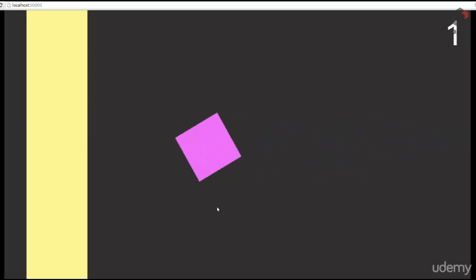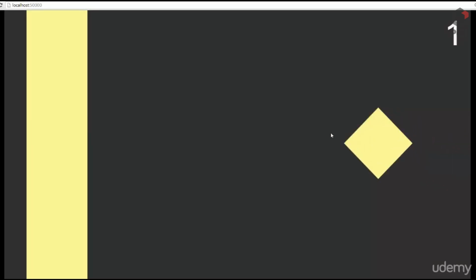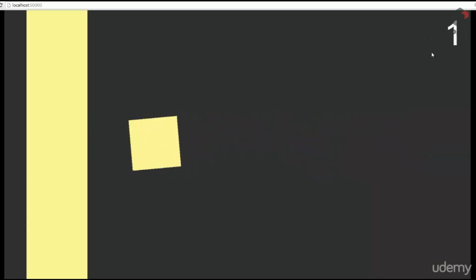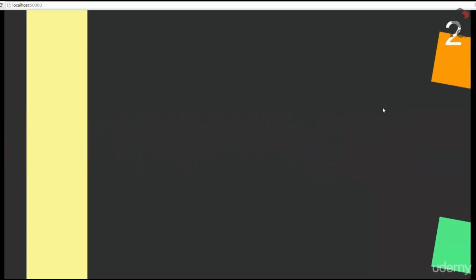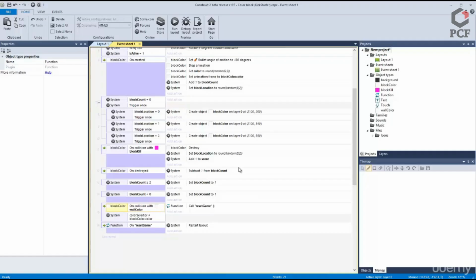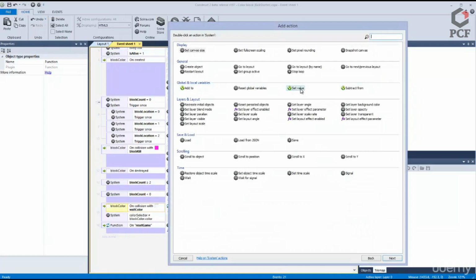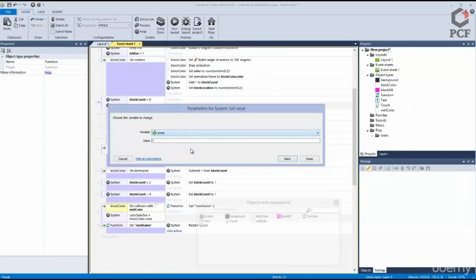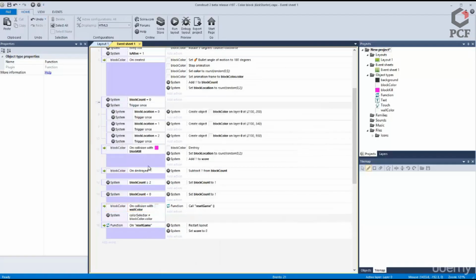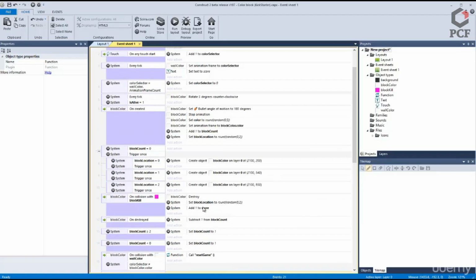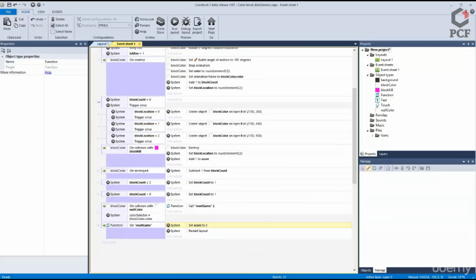And if I go and make it work here, what we haven't done is reset the global variables. And for the most part, we need to take a look at how to do that. Well, when we reset the game, we have to reset the global variables. So set value of score back to 0 here. And we need to do that before we restart the layout. And that's pretty much it. This concludes the tutorial.